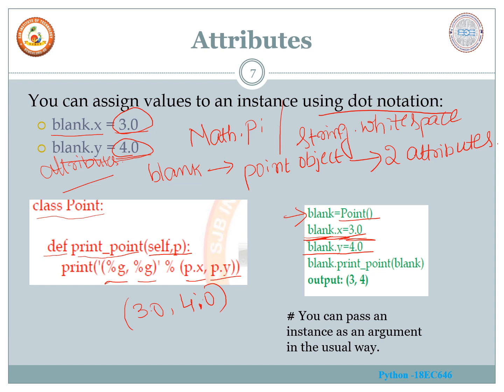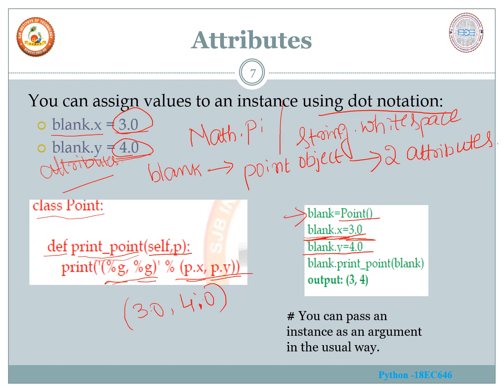Okay, now here the argument which you have taken is self, p. Okay, so the print_point takes an argument and displays it in mathematical notation. Whatever you have given to print_point, it will take it and display it in mathematical notation. So in order to invoke this, you can pass the blank as an argument.